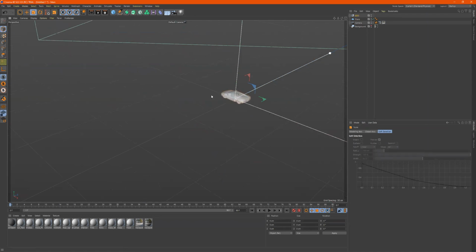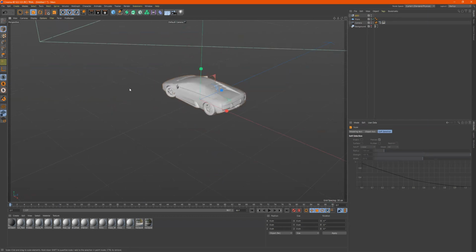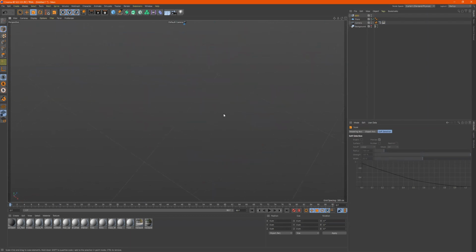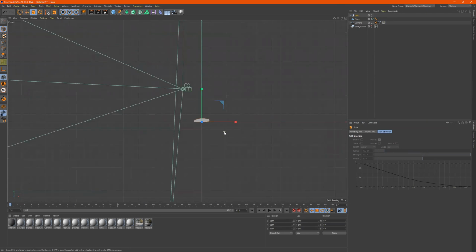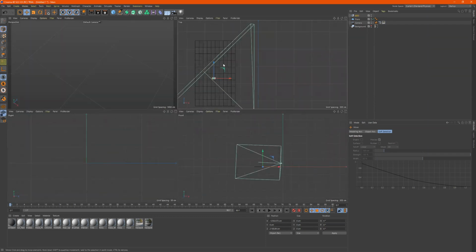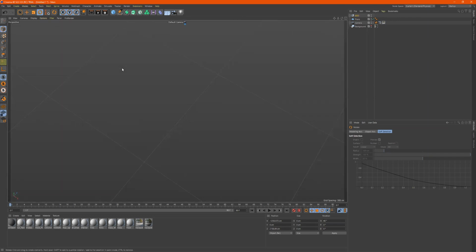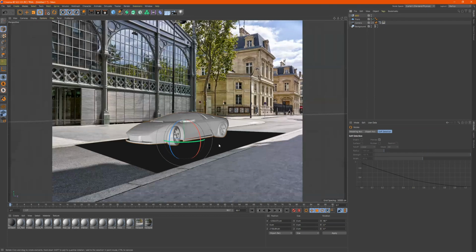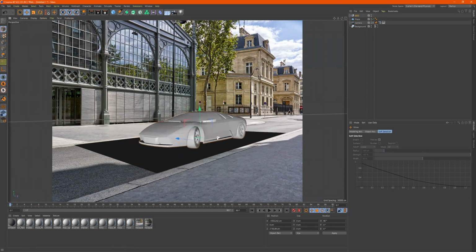Press T to scale. Scaling it up. S again. Where's it? O. Okay. Let me go on this orthographic view. All right, so put them there. Here. Now it's on top of the grid. T. Click shift. Okay. Now we're back in this view. Now we're inside of our camera. Now let's turn on our background object.